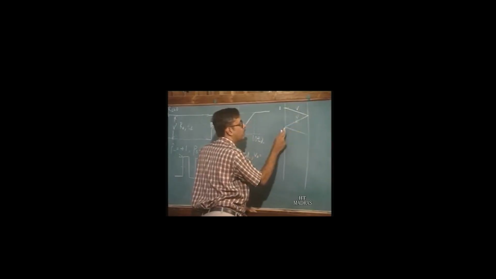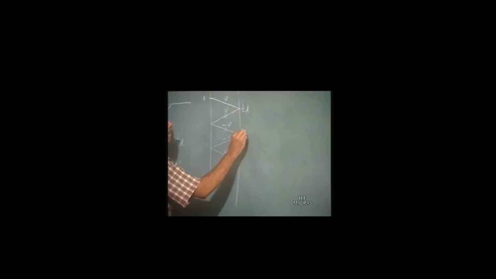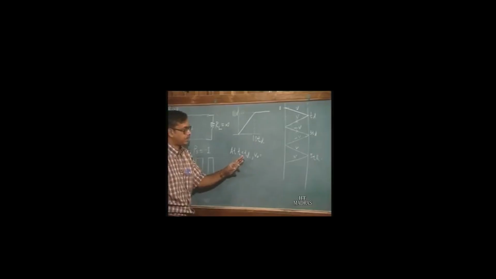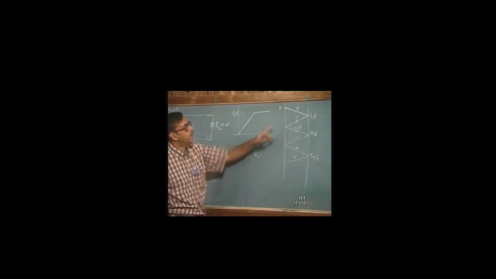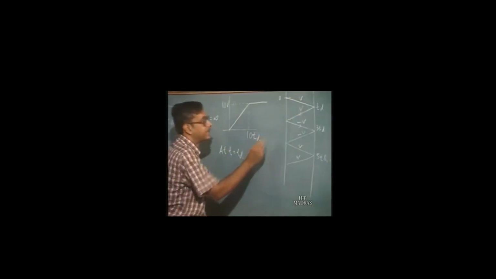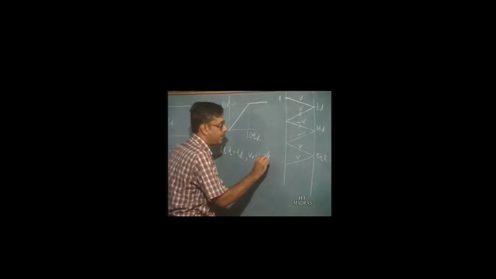Here, rho S is minus 1, so this one will be minus V, this one will again be minus V, this one will be plus V, this one will be plus V. So this is TD, 3 TD, 5 TD. Now at T is equal to TD, you have twice the voltage which started off at time TD before. So you have twice V(T minus TD), that is the voltage at time T minus TD.